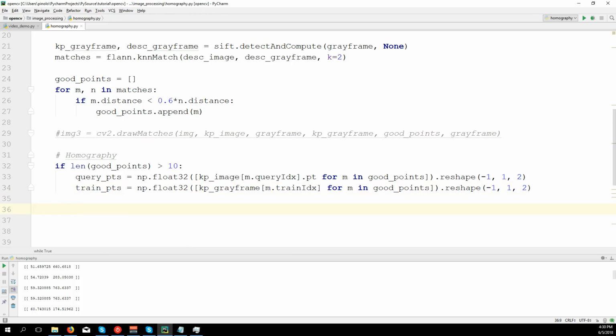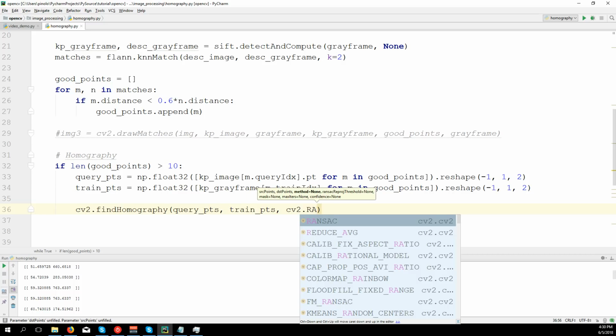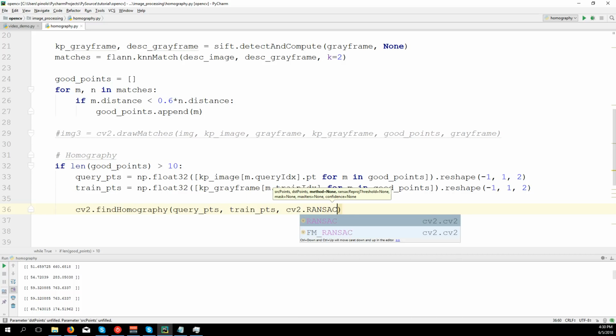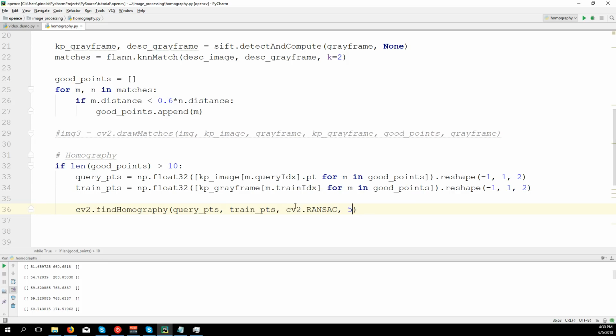So cv2.findHomography with query points, train points, and this is the algorithm. I'm not going to get into details about this algorithm, just pass cv2.RANSAC and 5.0.